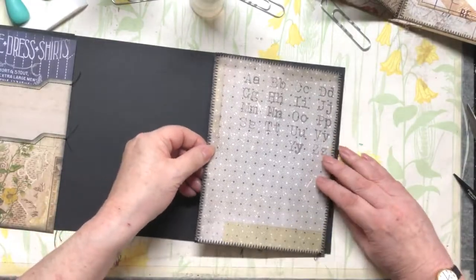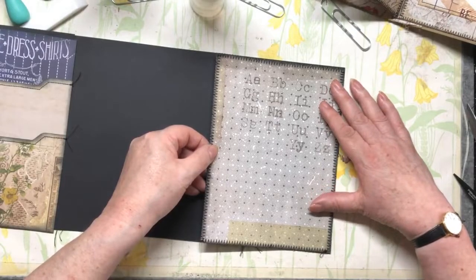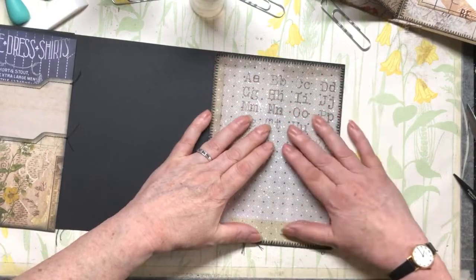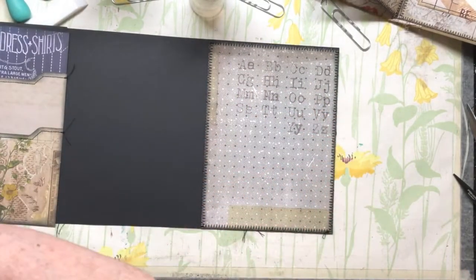Right. So I want that as close to the edge as I can, like that. So I'm leaving a little bit of a gap there for the crease. I've got some seepage of glue, so let's get my Timmy towel.